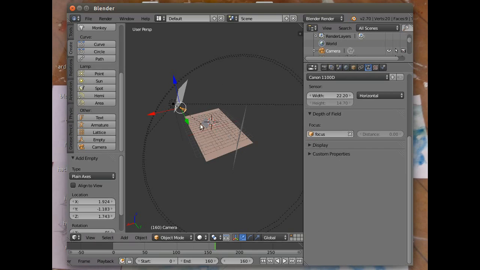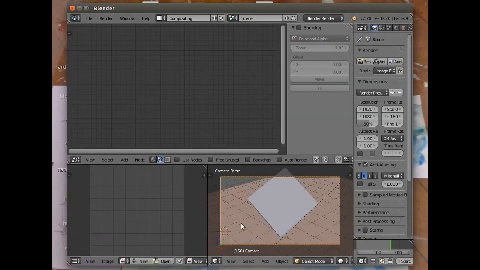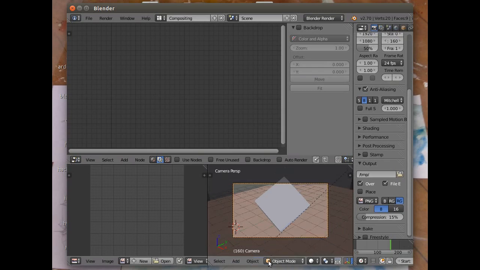And if I now go into this little menu up here, you can see there's one called Compositing, and I'm going to click on that, and that gives you a 3D view, it gives you the render view, and it gives you a compositing view. Now we want to be on the beginning frame of our animation, because we want to check.